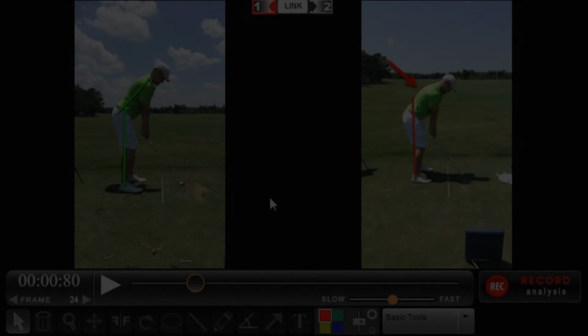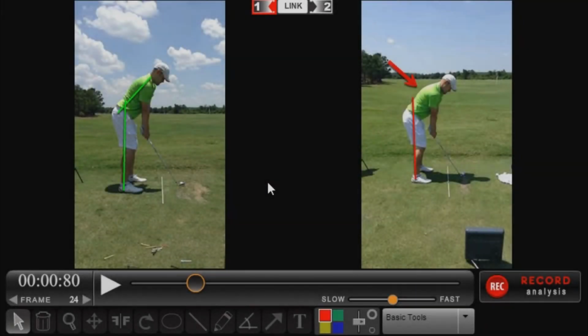Okay guys, in step number 1 of Kevin's corrective process, we were able to identify what the main problem was, and what was causing him to get into these poor impact positions and not being able to load up the correct muscles properly in the golf swing. So he was going to rely on the right side of his body to make up for the lack of power, and that's what got him into that position that I showed you in the first part of the video.